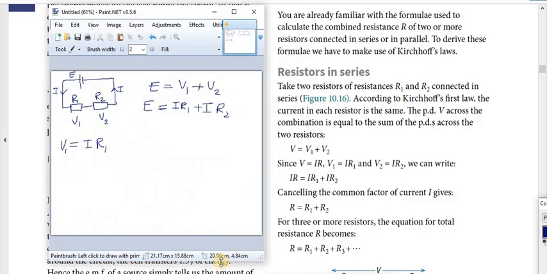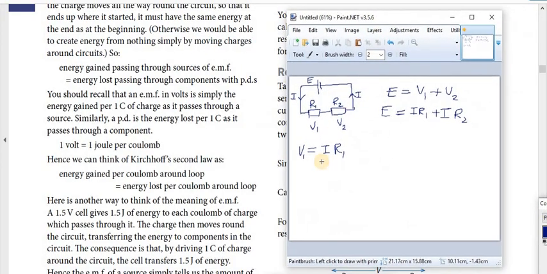Alright, now we can write the equation. The work done, we know the work done is equal to energy transferred. So we can write W, which is the work done, is equal to the energy transferred. And we can also write, now we have the formula W equals VQ. Work done is the potential difference times the charge. And this is how we can also get the definition of volt by using this equation. So V, the voltage, is equal to W over Q.